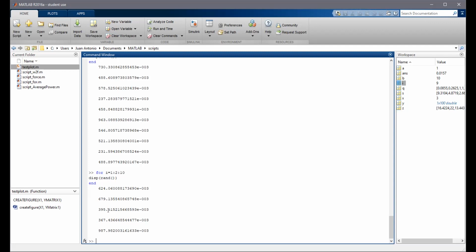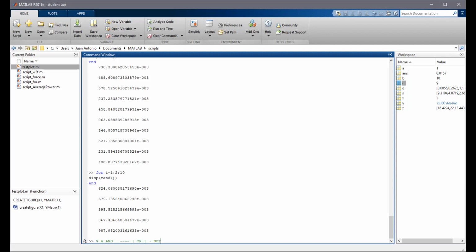One more thing I want to mention is some of the logical operations that could be useful. The ampersand indicates and, the logic and. The bar indicates or, and the wiggly character indicates not.